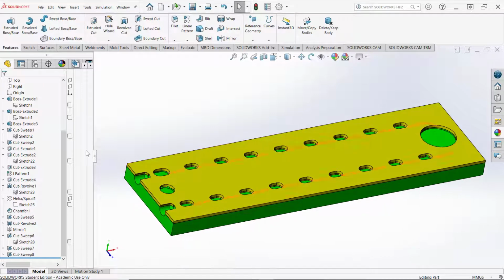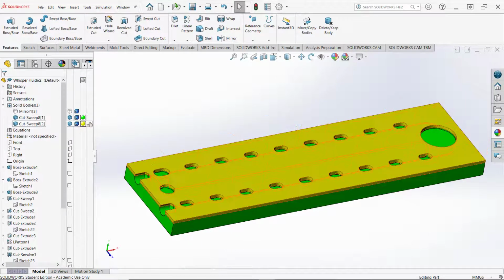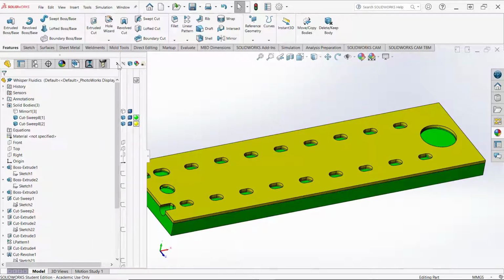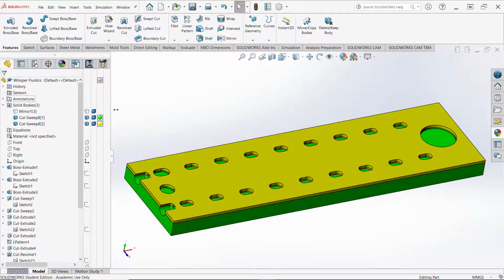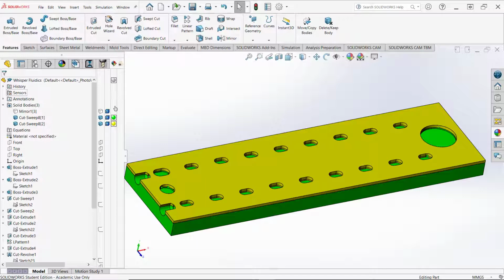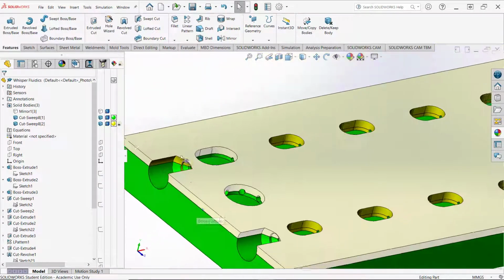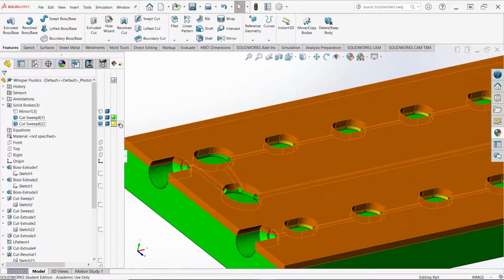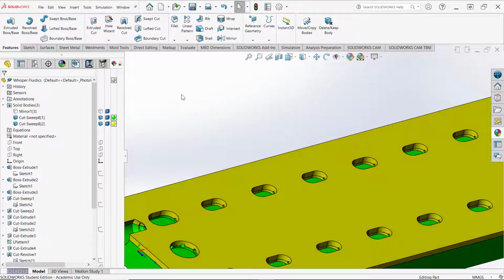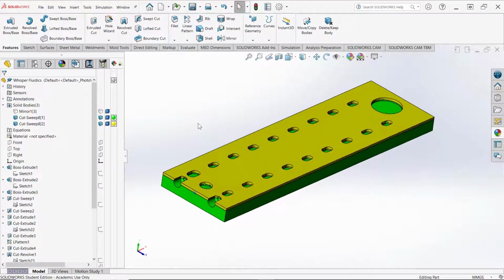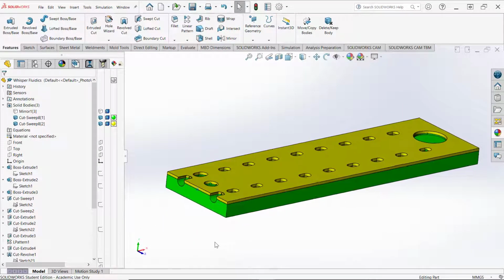If I want to make this part transparent, I come up here to this column, and I expanded that, I brought this out further, and I clicked on this arrow to expand that so I can get access to these columns. And so if I click right here in this column, that will make this part transparent so that you can see through it. Now I'm working on a machine that doesn't have a correct graphics card, and so it doesn't work too well on my machine. If you have an OpenGL CAD card, then it should work fine.